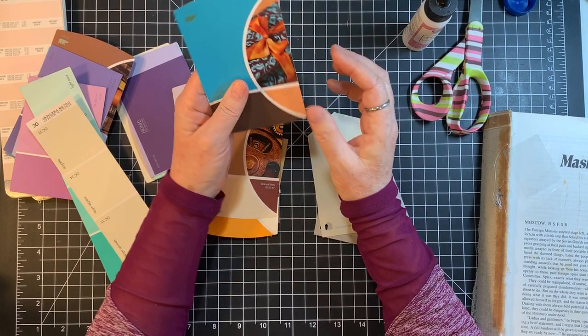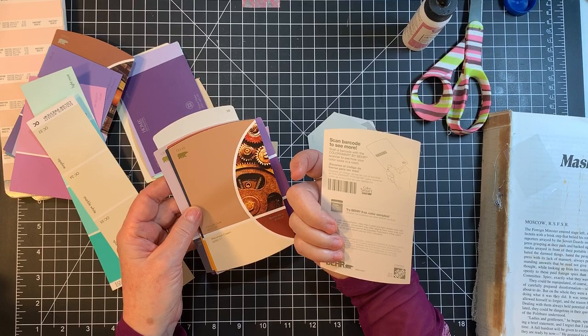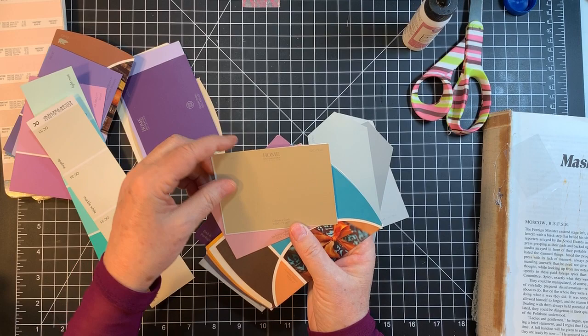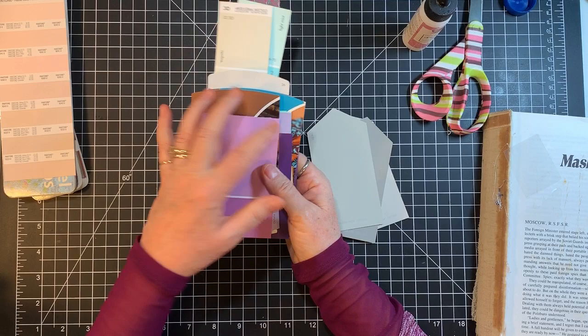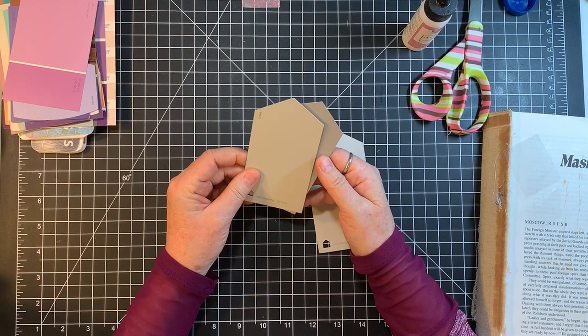I mean, you put something on the back and they're just a good shape. These are bare, so these are, what is that, Home Depot? These ones are cool, kind of cool. Just plain. These are bare too. So, there's different shapes and so different things you can do. All those I would say would be good journaling cards. But I think these would be fun tags.